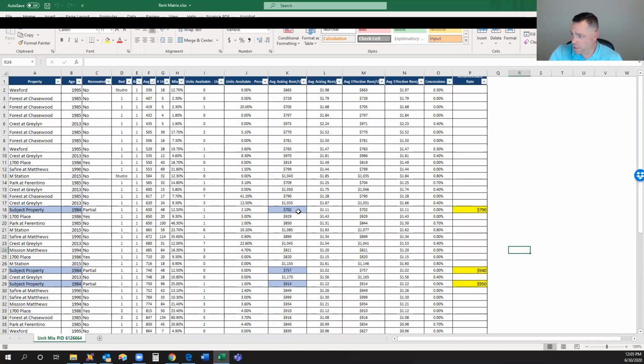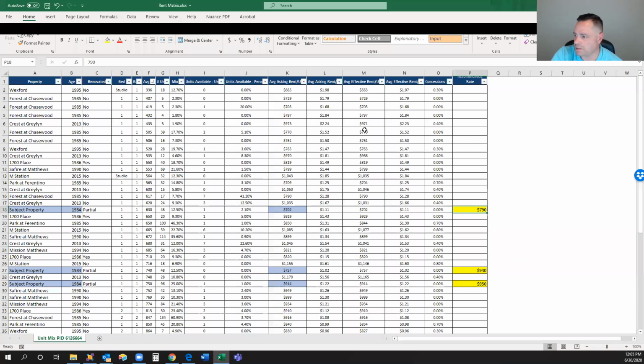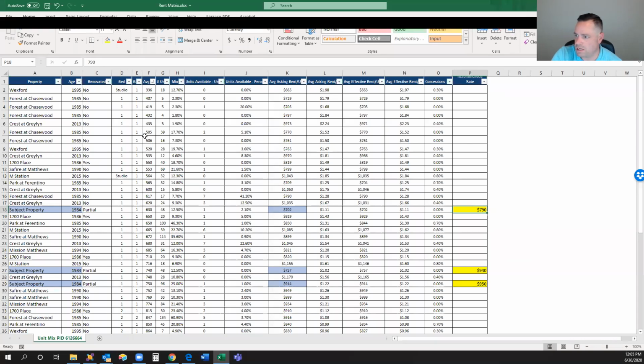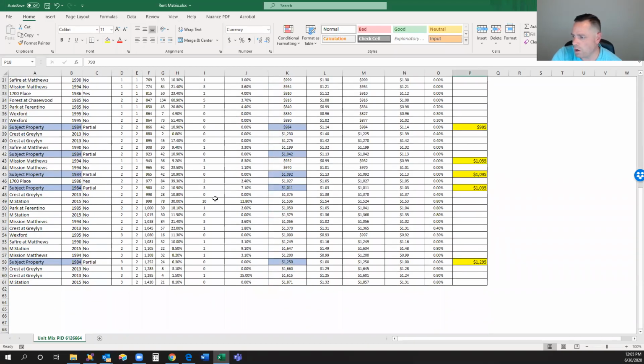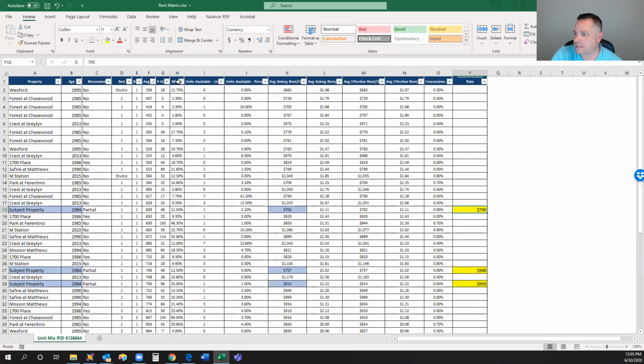So you see here, we have an average asking rent right here of 702. And then a recommended rate of 790. And that recommended rate is based on what all our comps are achieving. So the reason this is important when talking about CapEx, and I'll just scroll down and you can see what we're comparing: 1 bedrooms, 2 bedrooms, 3 bedrooms, studios, the mix.